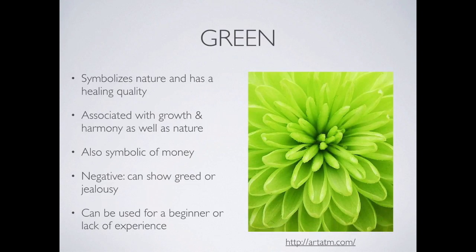So we went through the warm colors. We're shifting more into the cool colors. Green is kind of neutral, right? It's right in between, okay? It's generally symbolic of nature and has a healing quality, right? Growth, harmony, those kinds of things. It's also symbolic of money, which could be a negative thing, right? Greed, jealousy. The reason that green is symbolic of money is simply because our money in the United States is green, as ridiculous as that is, right? You go anywhere else in the world and their money isn't green, but somehow we've associated green with money. So life is the way it is.